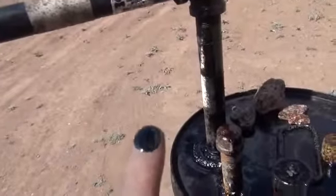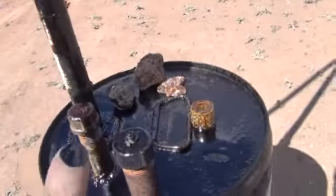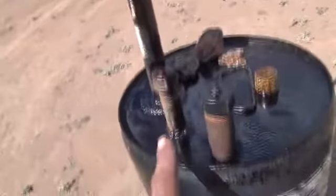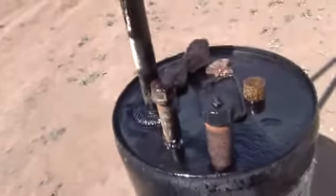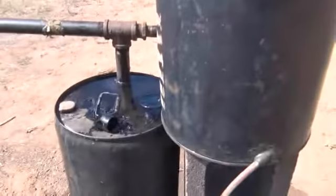I got some shadowing here, weird time of the day. So that's really nice. I got a little bit of a pressure seal right there that blew, so I'm going to have to fix that so I don't get this up on top up here. Let me wipe that off there. It's got a really nice oily color to it, nice consistency. That's about as watery as that one's going to be in the second container here. Our first container is going to be a very thick, very heavy black crude oil.